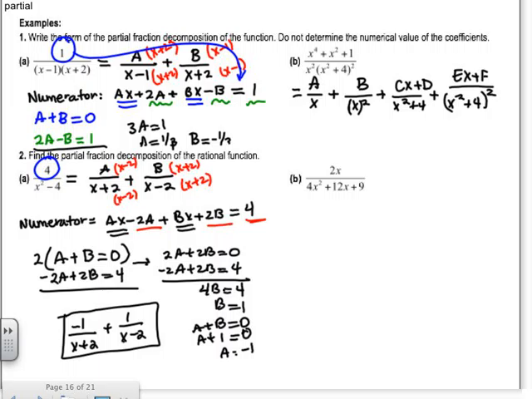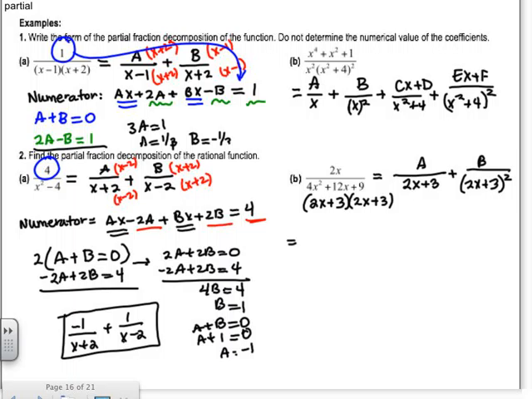Okay, ready for the next one? So I get 2x plus 3 times 2x plus 3. That's what the bottom is. When I set this up, I'm going to have 2x plus 3 for the first denominator. And it's a repeated factor, so write 2x plus 3 in parentheses and square. What goes on top of the first one? A. What about the second one? Just B, right? It's not Bx plus C because this is a repeated factor, so we're really just looking at what was in parentheses. So 1 degree less than what was in parentheses.